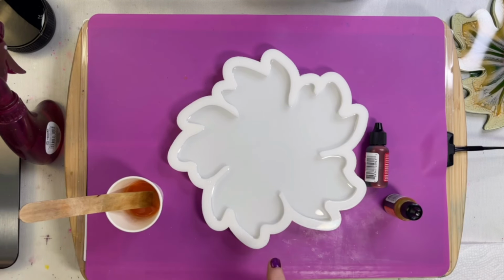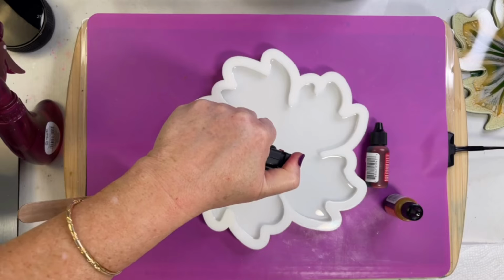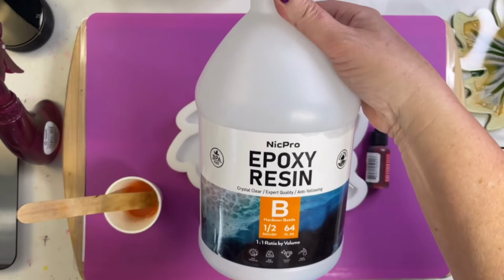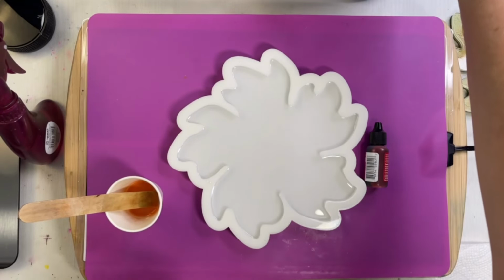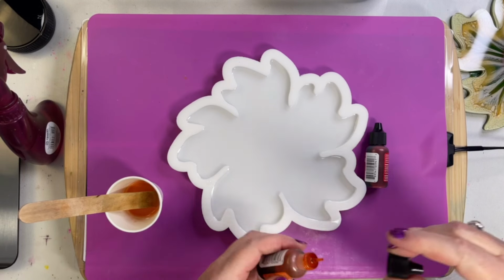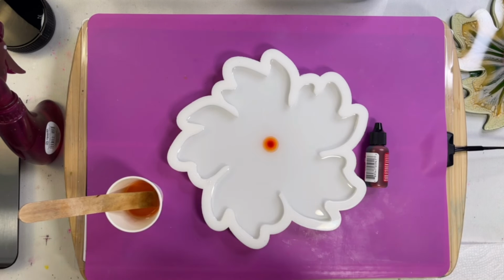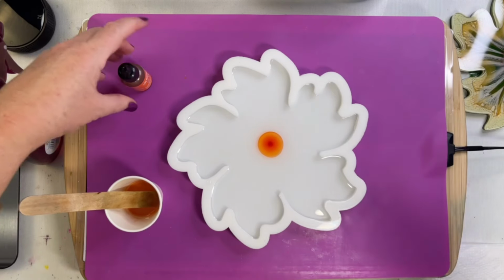So I have already mixed up and put in here 4 ounces of the NicPro Epoxy Resin, and it got pretty warm pretty fast. So I was aiming for 35, got distracted, and I think it reached 40. So yikes.